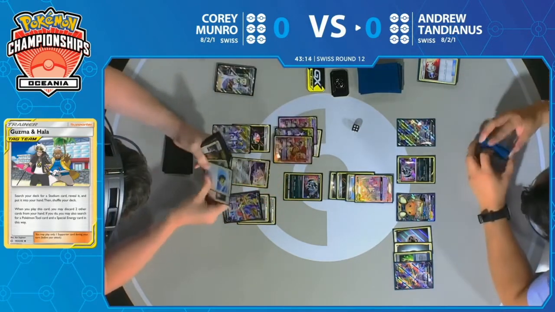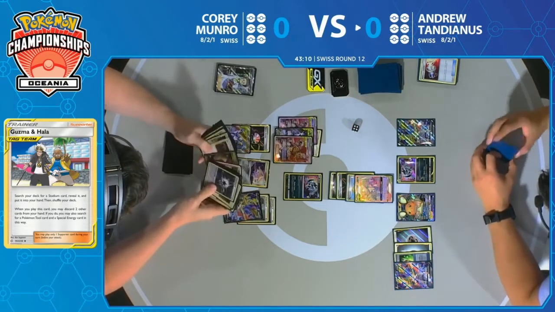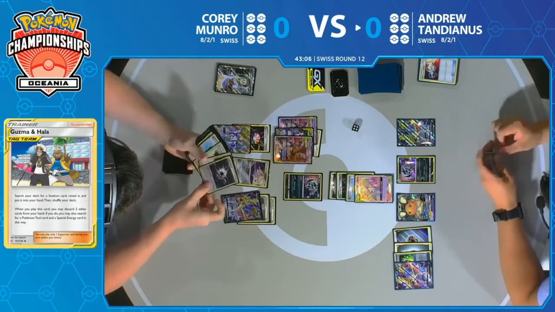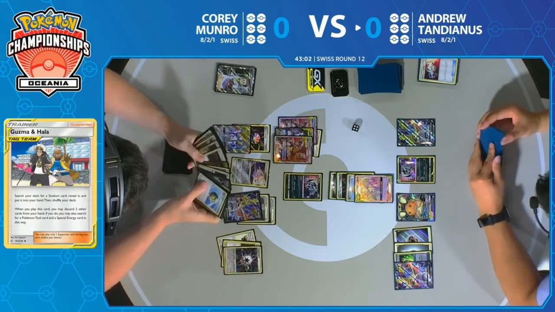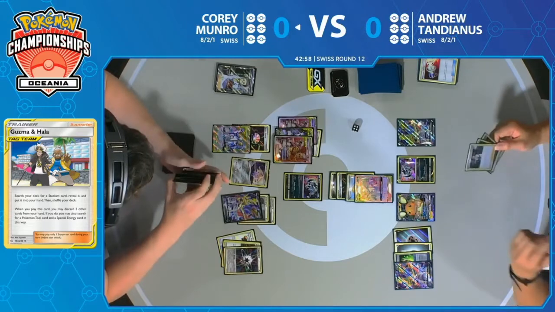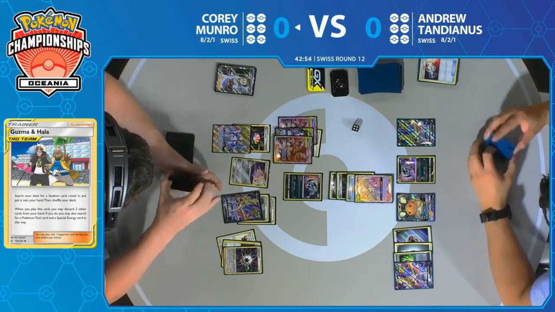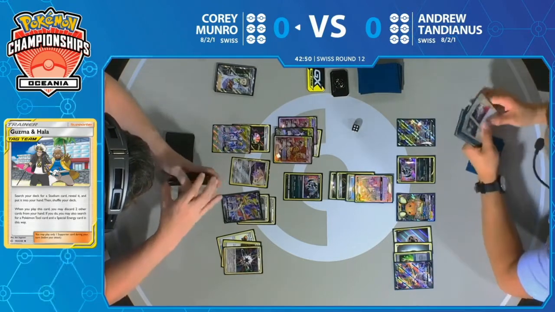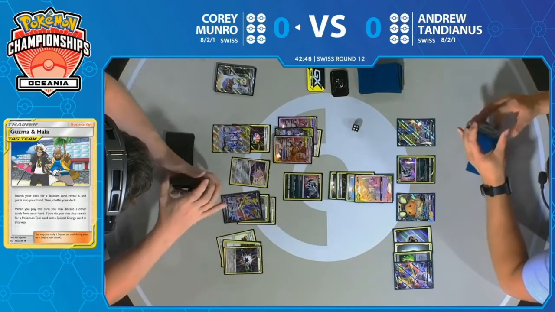And here we see Guzma and Hala, one of the best tag team supporters, especially for this archetype, just being able to find energy as well as ways to retreat. Just very simple. Yep, does find that escape board, so he will be able to move his Absol out of the active spot. Well, technically, he still needs to attach to it as well. Sure. The opposing Absol making its retreat cost 2 instead of 1. So we'll see if he does have any other effects that can help him out here.